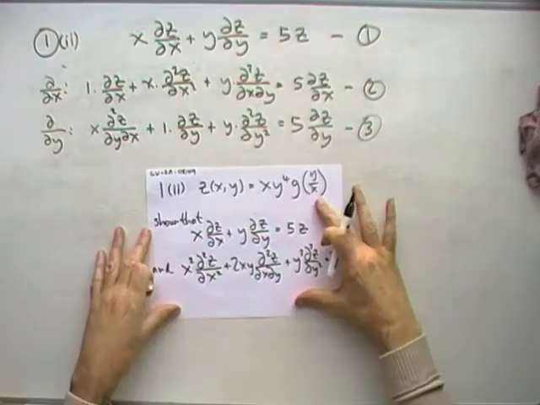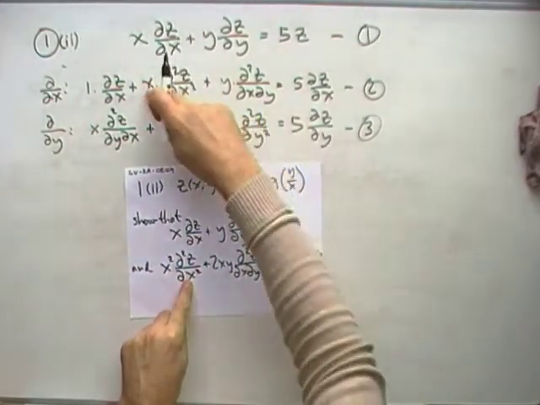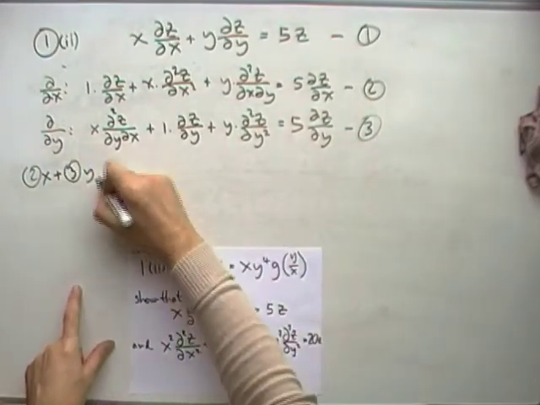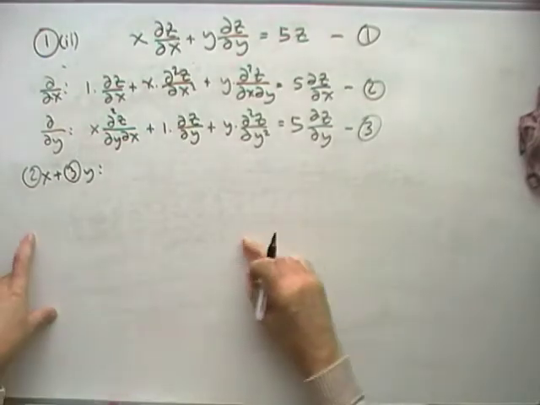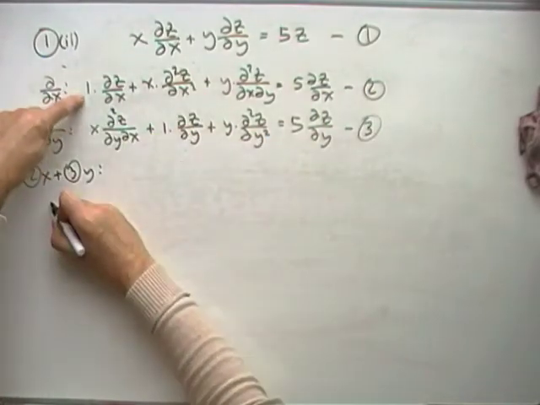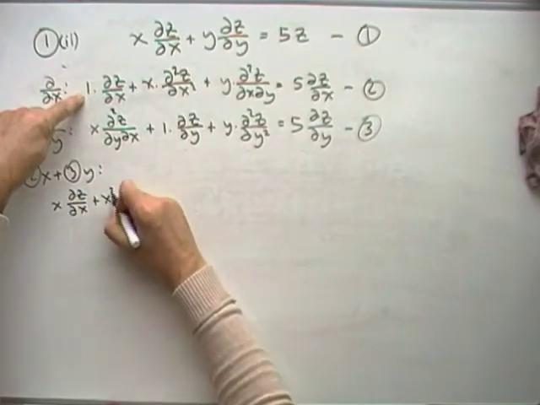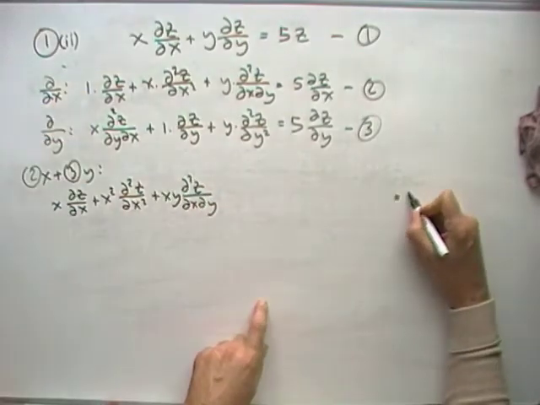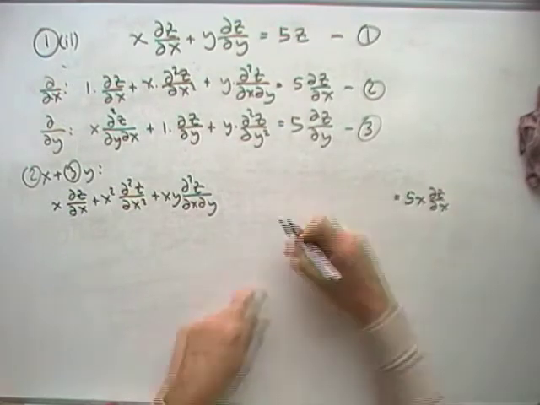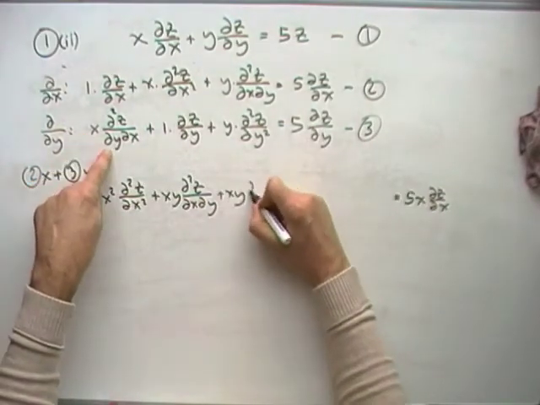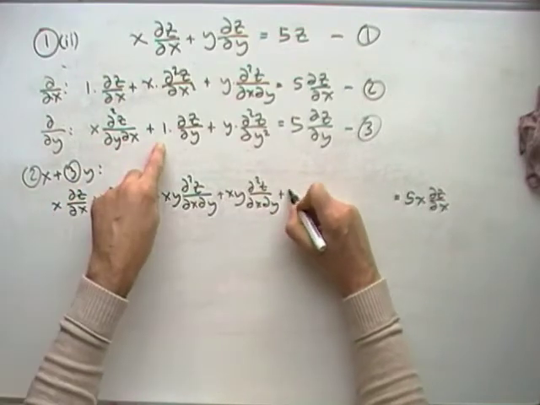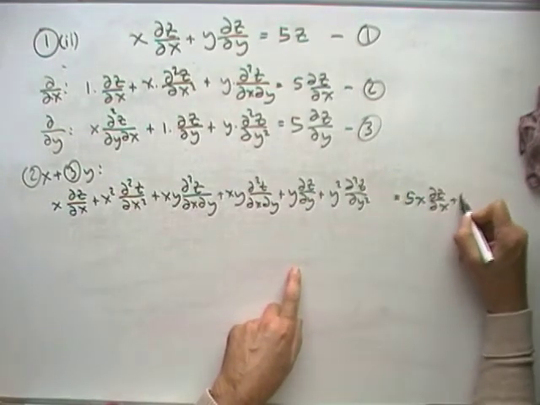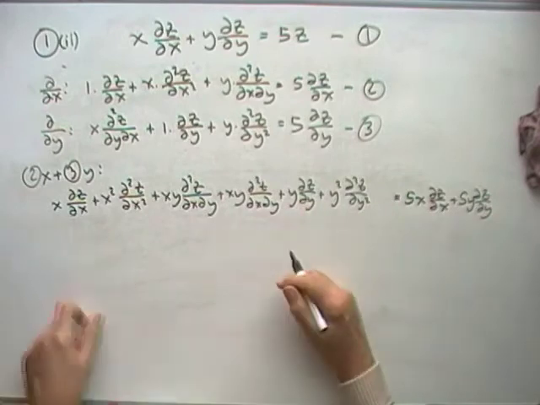Right, now what I've got to make up this combination. Well, the x squareds should have an x, I'll need another x times it, and the second order derivative should need another y, so it should be a y times that one. Right, to form that. So x times, where is it, the first one? So that's going to be x times that part, and then x squared for the second term, and then xy for the third term, and then leave a gap for them to add on, and then it'll just be 5x times that derivative with respect to x. Now, third one, times y. So that times y, and of course it's the same both ways round, plus the y times that, plus a y squared, which is just what we wanted, times that, and adding on 5y times its derivative.